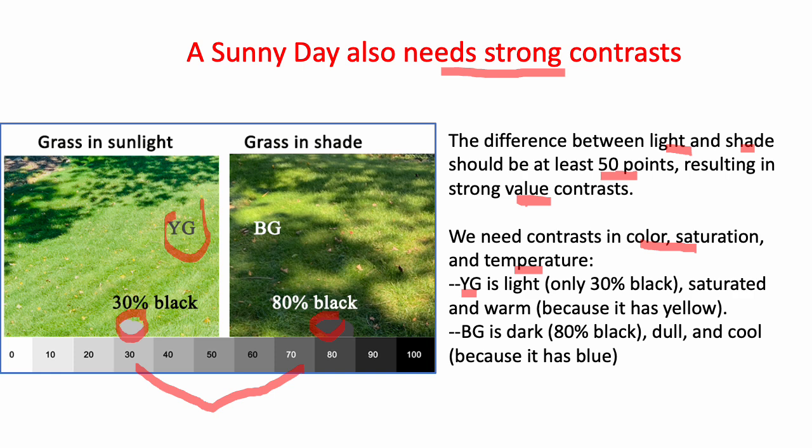It's saturated and it's warm because it has yellow in it. Whereas the blue-green in the shade is dark, which is 80% black. It is dull, and it is cool because it has blue in it. So in this case, we have contrasts in value, color, saturation, and temperature.